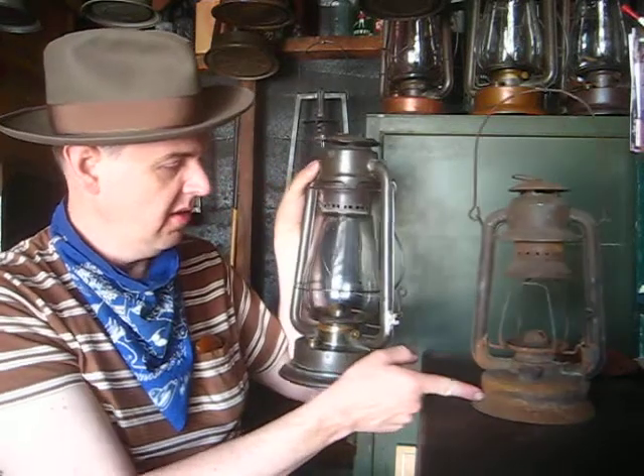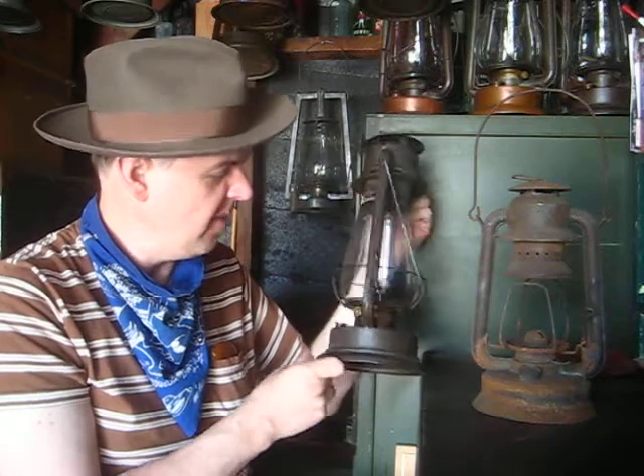I sold one very similar to it to Steve Young, a good friend of mine. It was much cleaner — it was restored, however unfired, because it had a small pinhole leak in the wall of the fount right below the fill cap. I discovered that leak when I went to go fire it. I could have fixed it very easily, it was not a major deal. But I kind of like cleaning them up and I like the results, because this thing wasn't exactly like this — it did have some rust and I cleaned it up and I liked the way it came out.